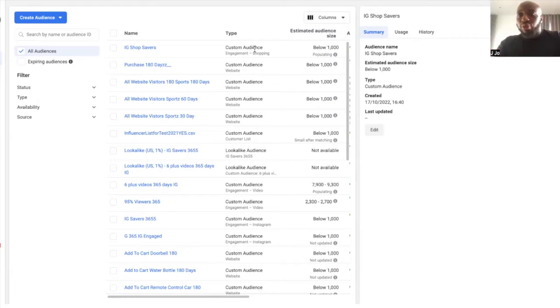Obviously, due to iOS 14.5, when you get in data externally, the quality is going to be missing some data. Not everyone wants to be tracked, and that's fair, right? But because we're getting the data on the platform, it's fully trackable, and it's a better quality of data and higher match rates.